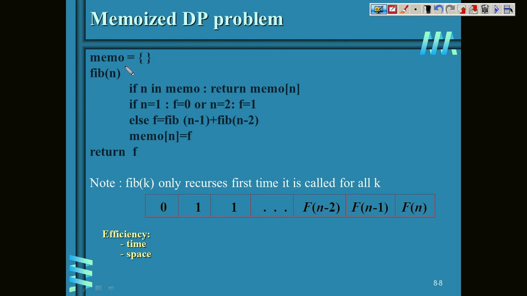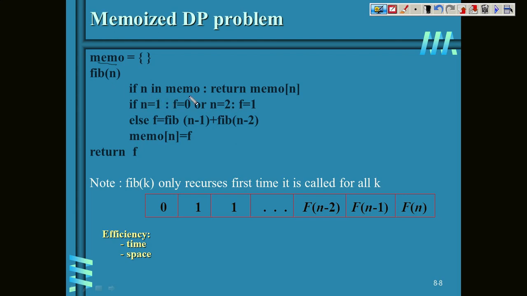So here we are referring to memory space for storing the intermediate results, as we have discussed that in this approach we store the intermediate results. So memo is the term that we are using to refer to that memory area that will store our intermediate results. Fibonacci n, our interest is to find out the nth number of this Fibonacci series.